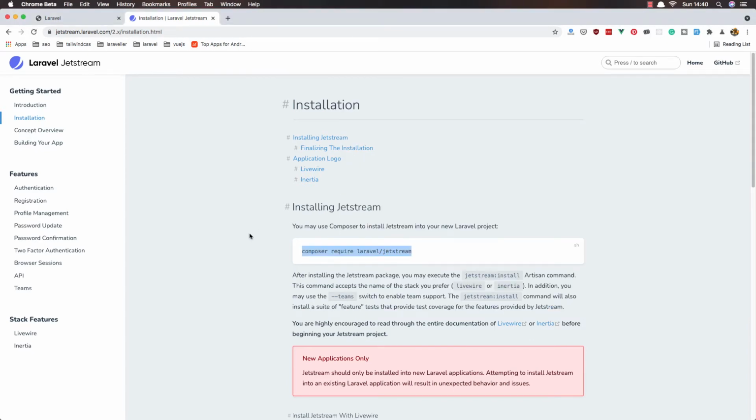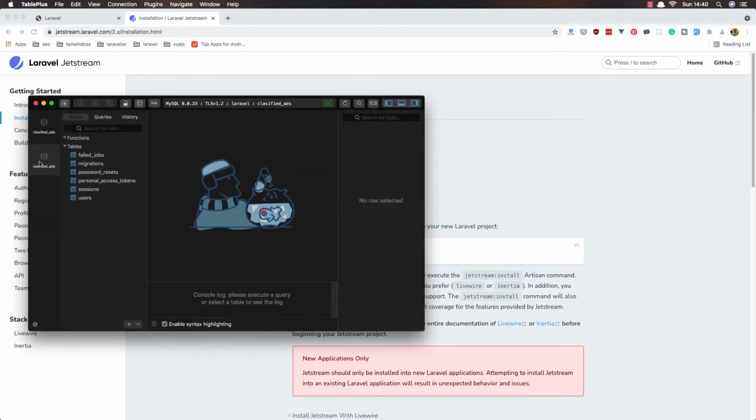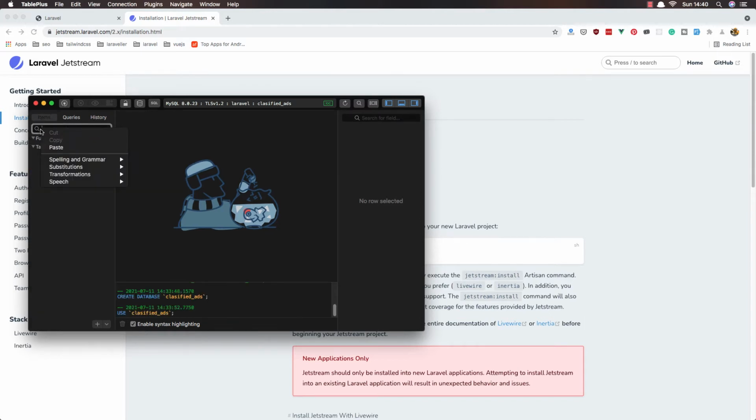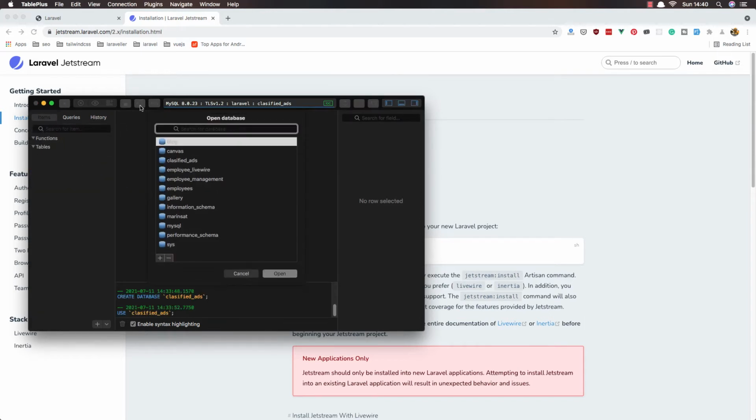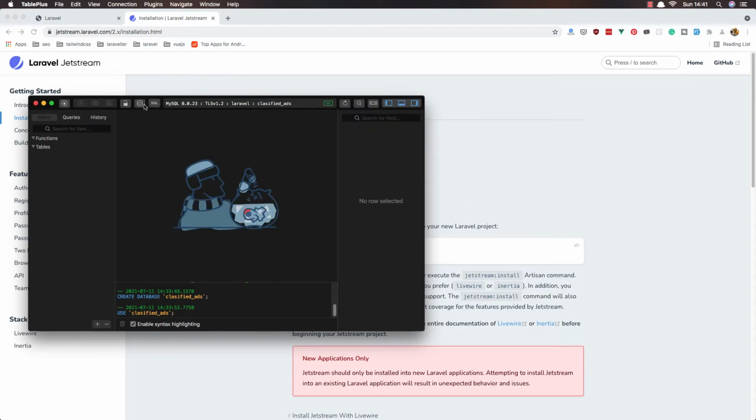Okay, I have opened also TablePlus, and I want to create a database named classified ads. The database is not there, so I'm going to create a new one, classified ads.